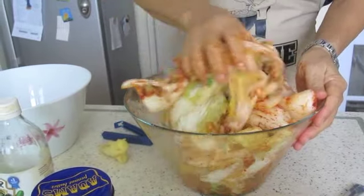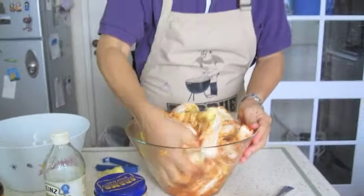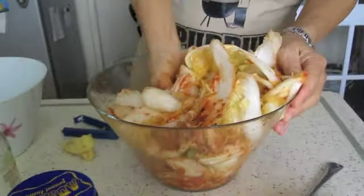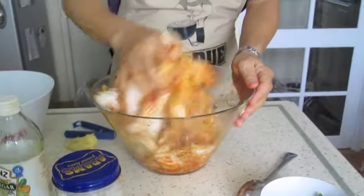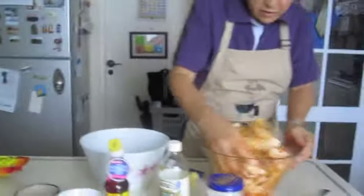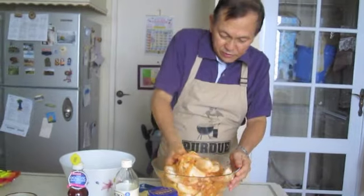It's quite dry now, but it doesn't matter because as the salt and the vinegar act on the vegetable, they will become a little liquid. The juice that flows out as a result is actually quite tasty — you can use it as a kind of spicy stock for your meat dishes. So don't throw any liquid away after you have seasoned this.